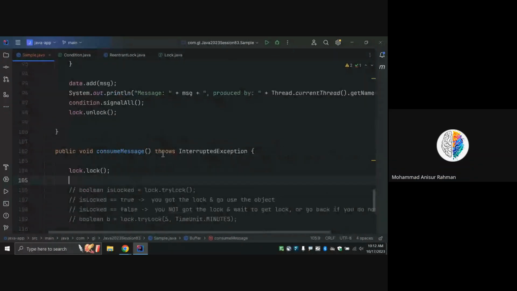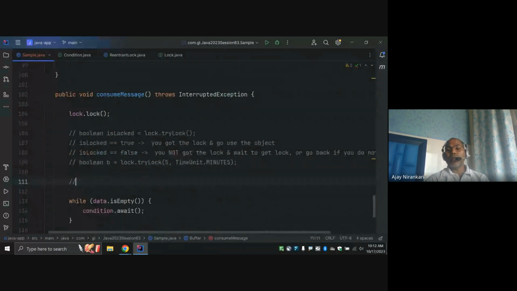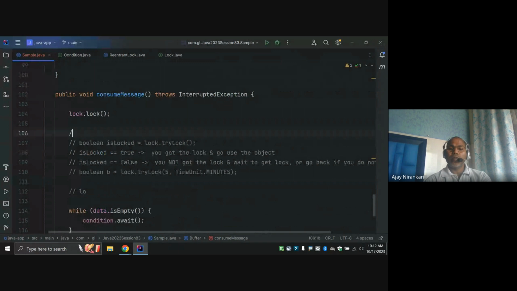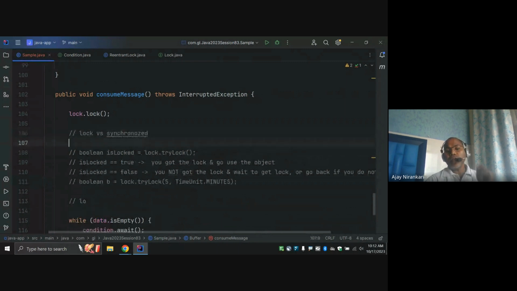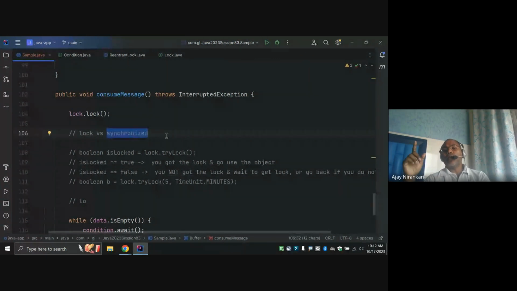One of the major problems with lock versus synchronized is this.